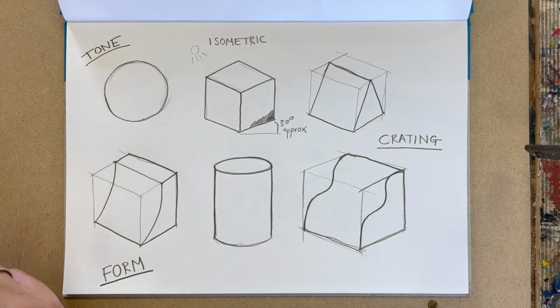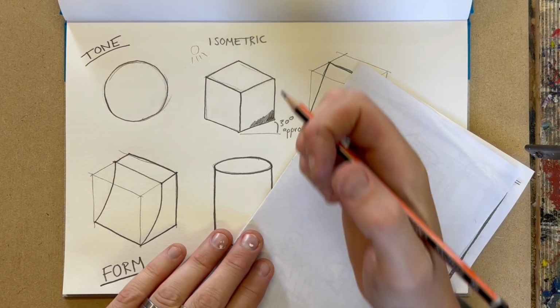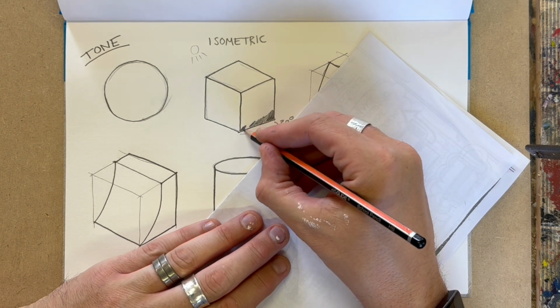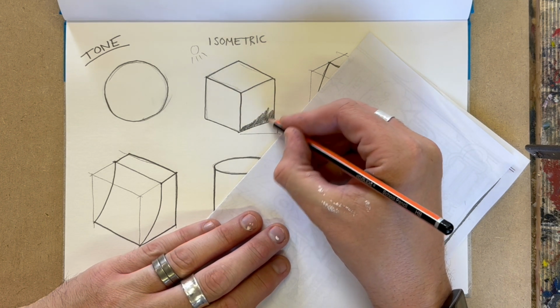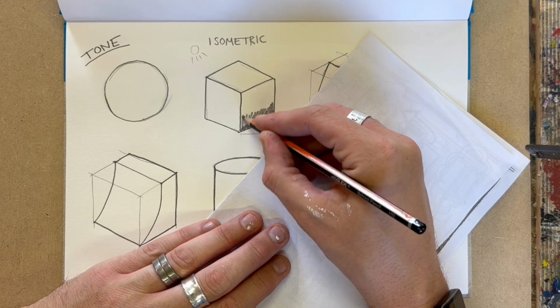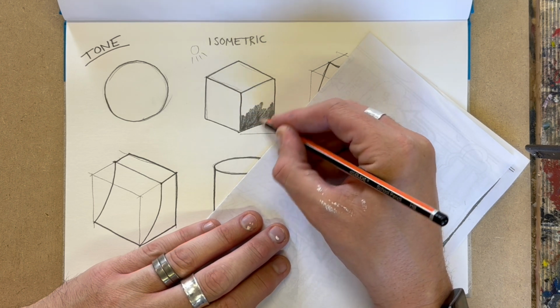For the cube, I'm going to work with three different levels of pressure, darkest on one side, medium on one, and lightest on the other. At this point, to avoid smudging my drawing, I'm going to place a piece of scrap paper under my hand as I do my rendering.